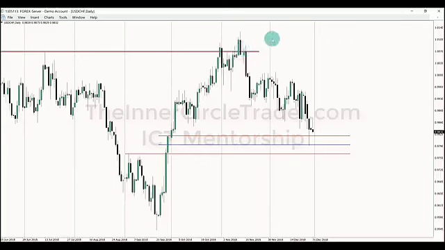When do we get our market structure break? From this perspective, on the daily, we don't get it until this low is violated. That's here. Once that occurs, price trades back up into these levels right here. Now, what did it trade up into? What's the significance of this area right in here? What's actually happening?